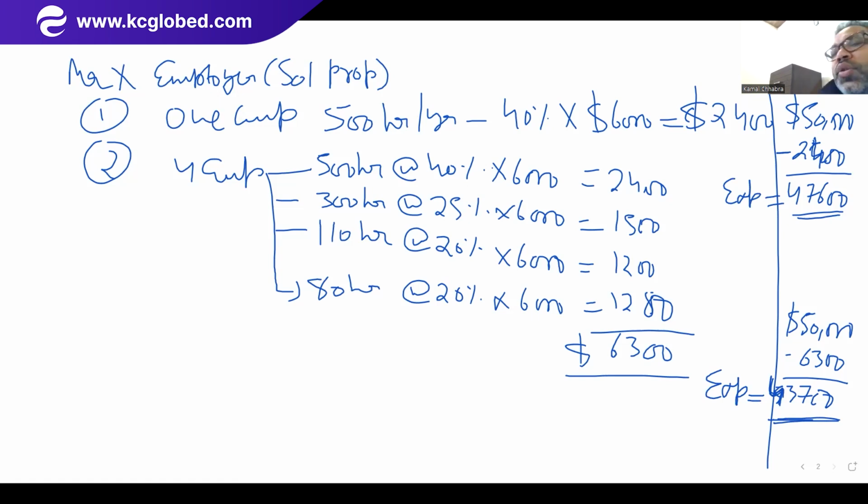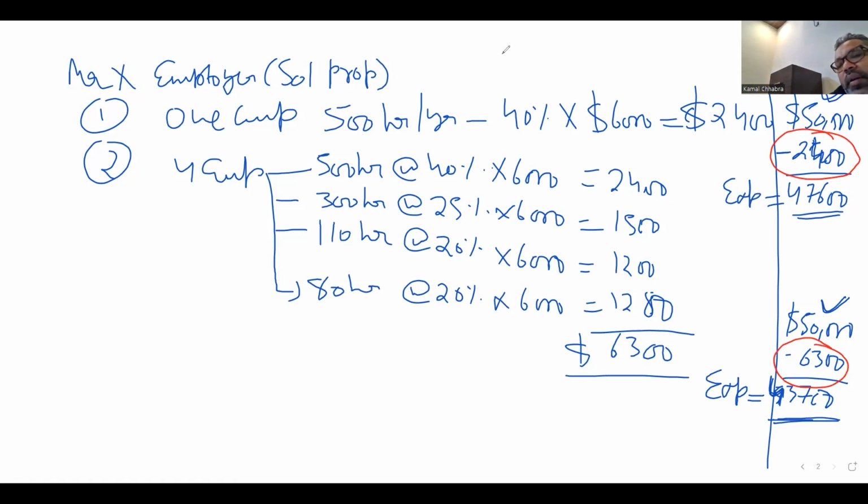You should not show 50,000 as a salary expense. Rather, you'll be showing the reduced amount, because for this amount you are taking tax credit. To avoid double tax benefit, you need to reduce that amount from expense, right? Because if you have expenses, then you will be reducing them from the income to reach AGI. Yes or no? How do you calculate AGI?